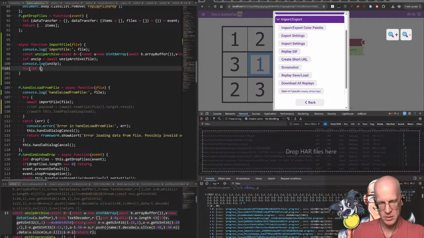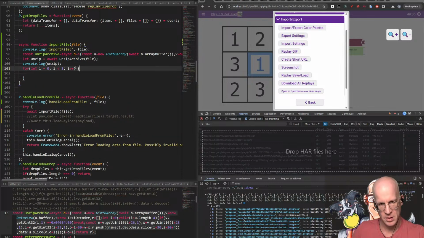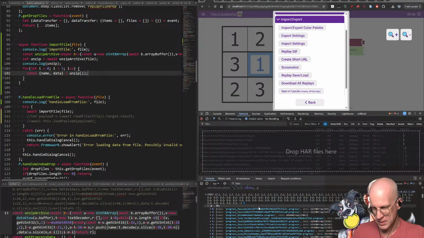For let i equals 0, i smaller than 3, i plus plus, and then const name data equals unzip i. So that gets us these.